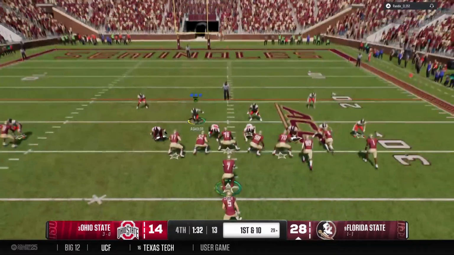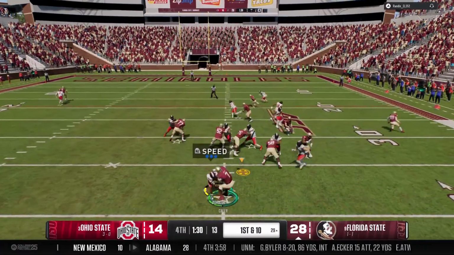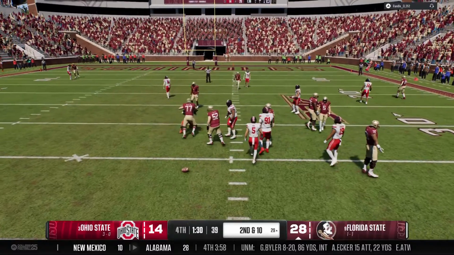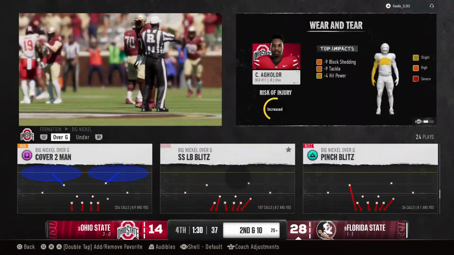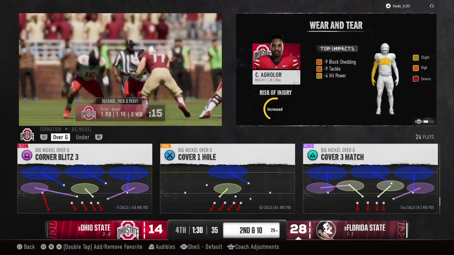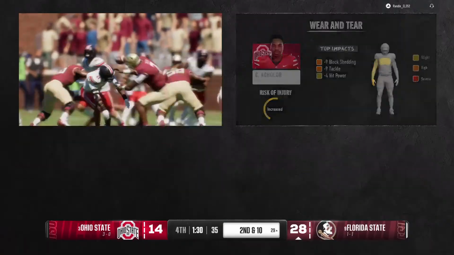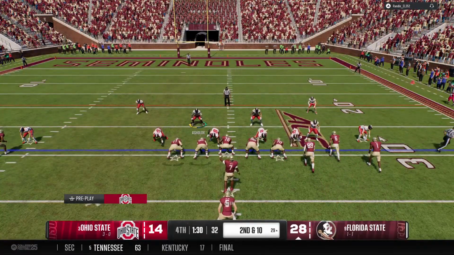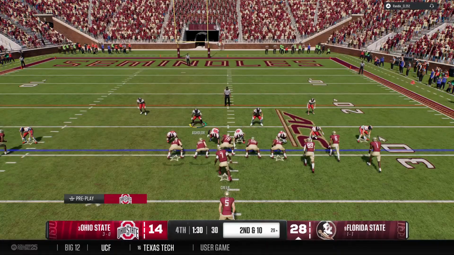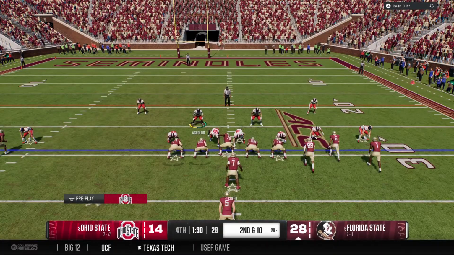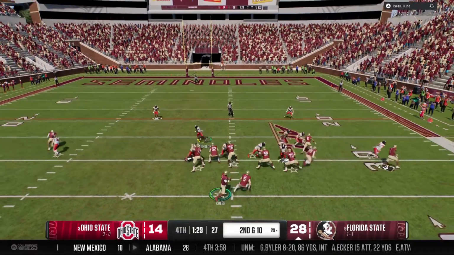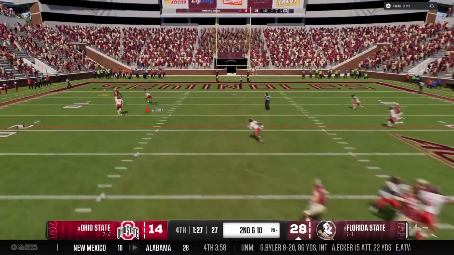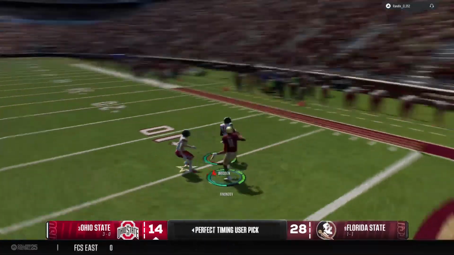They're trying to build on their lead. They were forced to punt on the last possession. Gets the ball up as he's hit, but it's incomplete. Offense getting set up. Here's second down. And he's back to throw again after that incompletion on first down. Oh, and it's picked off.